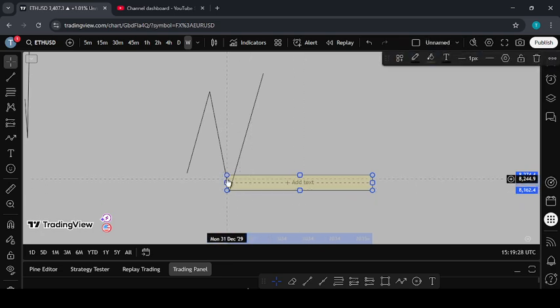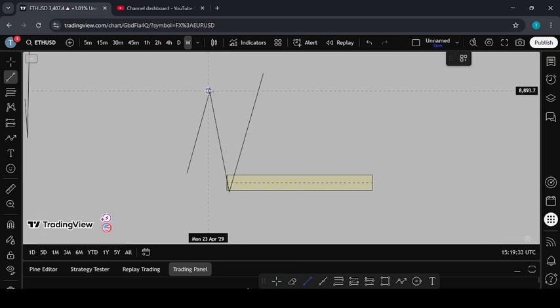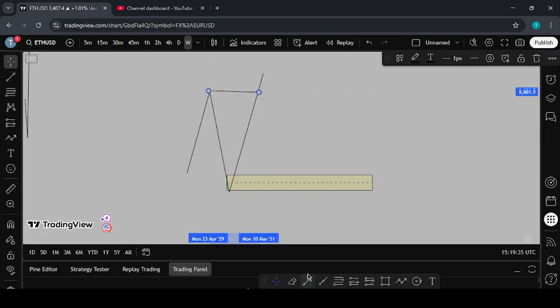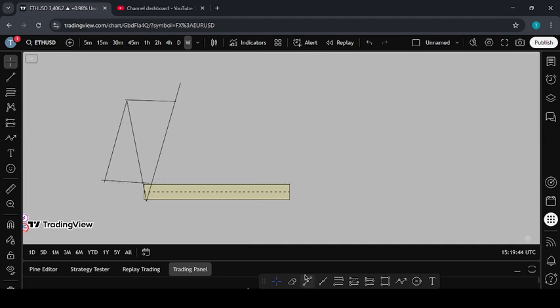We call a low like this protected because it has swept before moving, creating a break of structure. It swept a previous low. You understand? In SMC, we call this a protected low. I've explained that in our previous video. So the market needs that. Just take note, if the price does not sweep liquidity before a key level, it often uses that key level as liquidity to fuel its momentum for the move.